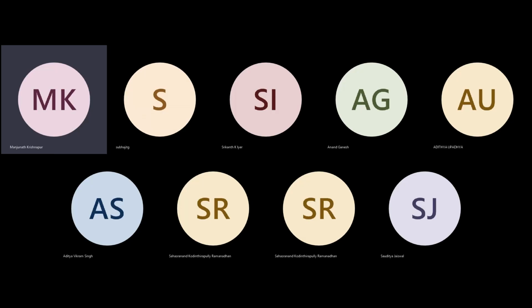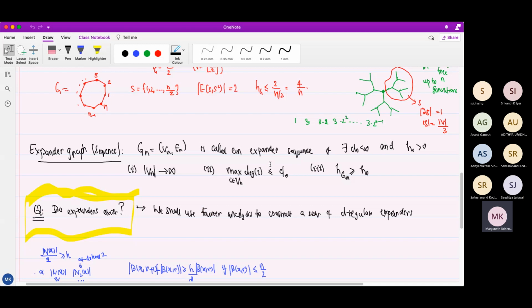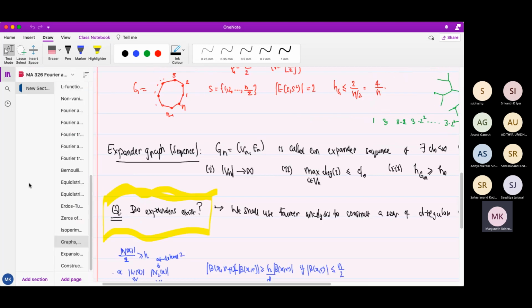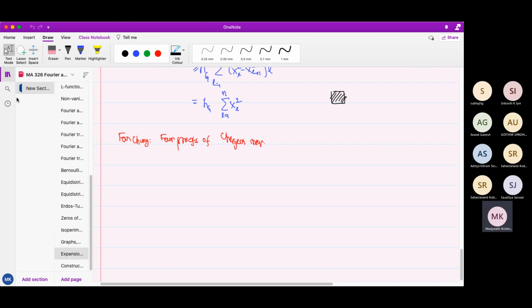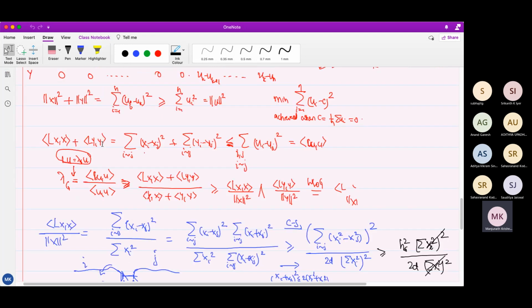was not true. If graph expanders would not exist, that means somehow you would have an upper bound on the expansion coefficient in terms of the size of the graph and the vertex degree, and that would go to 0 as n goes to infinity for each degree. That would be a big theorem, but that's not the way. The expander graphs do exist, and that's what we will construct today. But there were also a couple of interesting things I did last time.